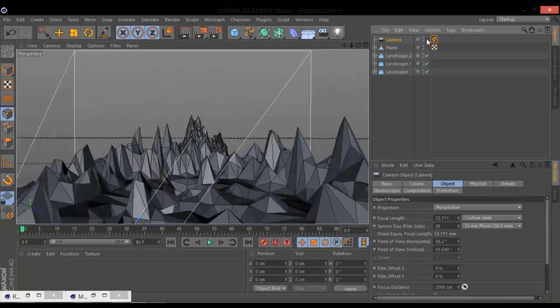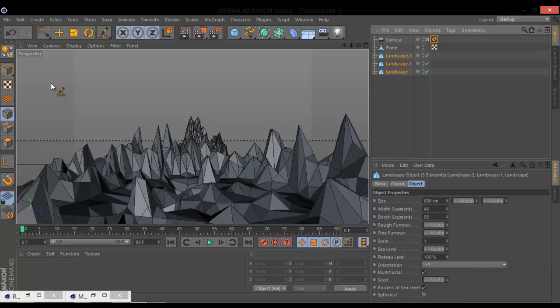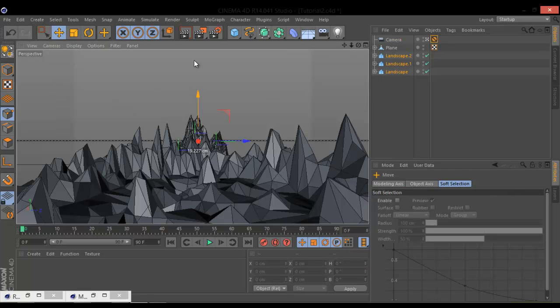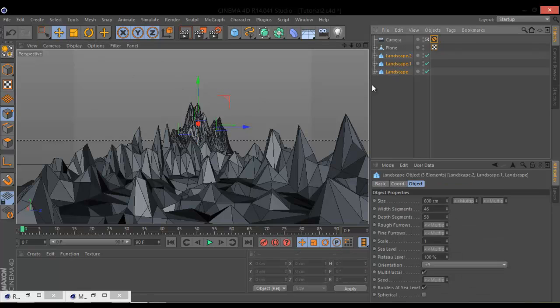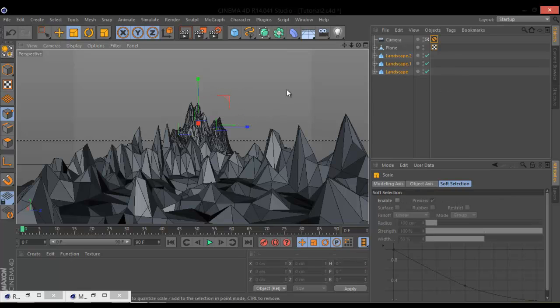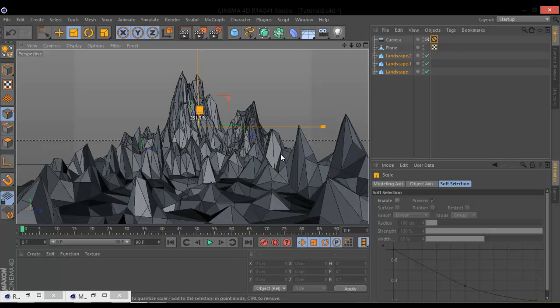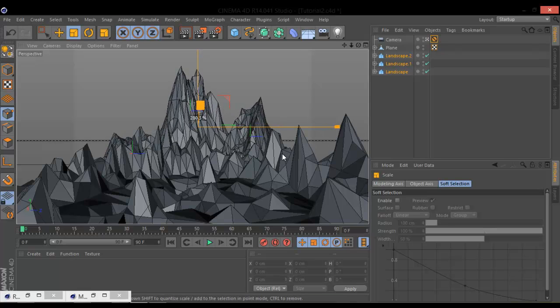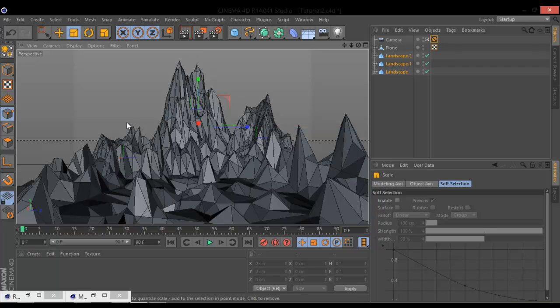So when I look through my camera, I see my 3 landscapes back there, but they're really, really small. So I'm just going to shift select them, just click the top one, hold shift, click the bottom one, and size those up to a bigger size to fit our camera. Okay, looks good.